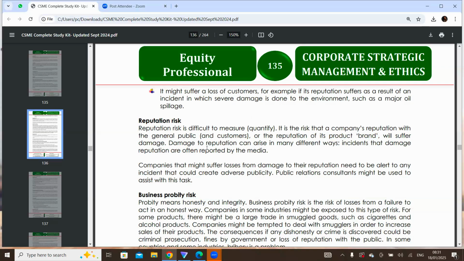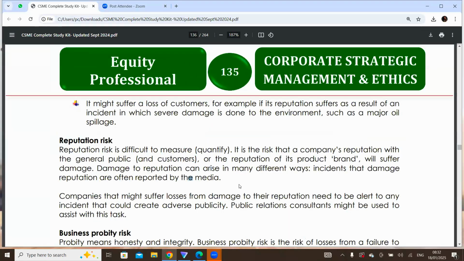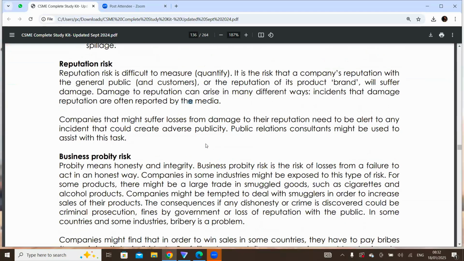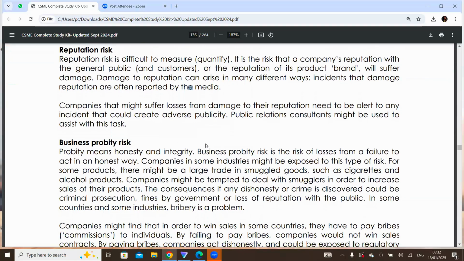You're saying that it is the risk that a company may face damage to their reputation in the media. And usually when it happens, companies are on the receiving end, and that's why they do everything to make sure this risk does not materialize. Next one. When companies suffer a loss to their reputation, they need to be alert to matters that could create adverse publicity. That's why when all these bad things happen, immediately they go and pay influencers to help them negate the information, so that is not what the public is getting. They even pay people to reverse the news so that they can be in good light to the public.